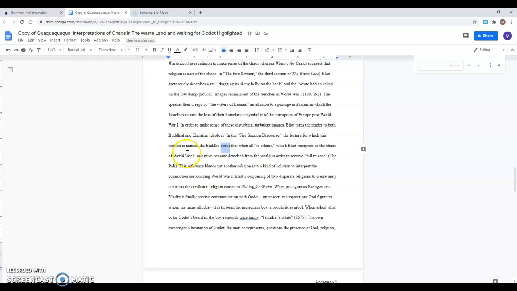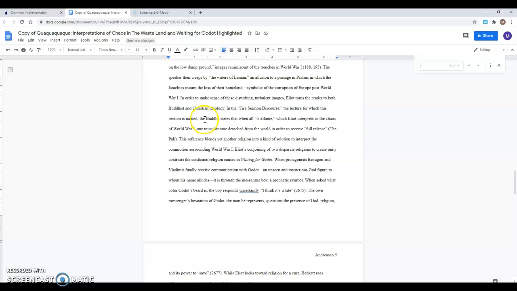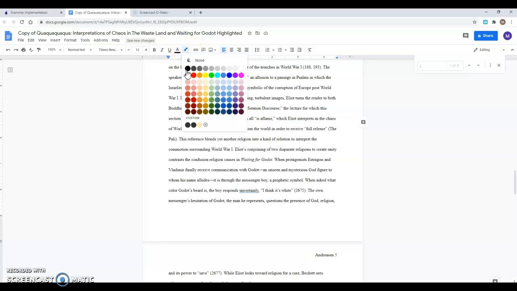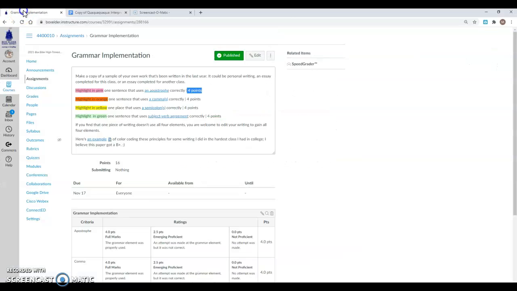So you would say the Buddhas state, but the Buddha states, right? So you just have to make sure that the subject and the verb agree. So that works just as good as anything else. I'm going to highlight that. I think it was green, if I recall correctly.